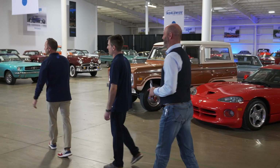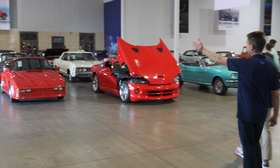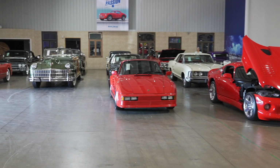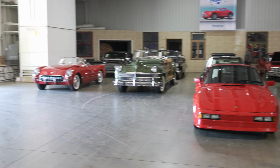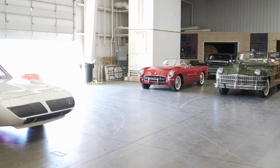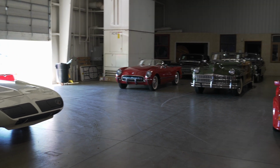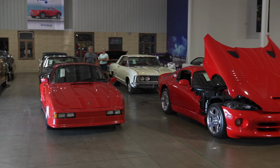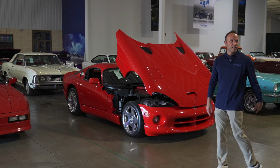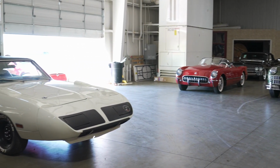Well, I'm sure liking what I see. That's for darn sure. Even just this shot over here, everything from a 54 Corvette to a slant nose Porsche. I mean, a Tesla coming in. The no-mile Tesla. That was the fastest production car in the world when it was built. And the Superbird, which kind of was the fastest of its time as well. Yeah, even though it's more of a top speed thing. Look at the difference between staring at a 70s Superbird and a Tesla right there. Absolutely. Same auction. That's wild.